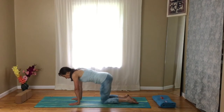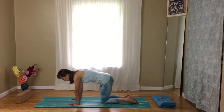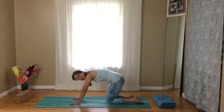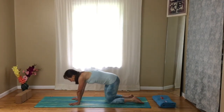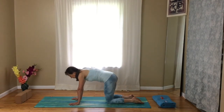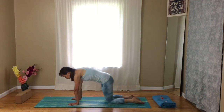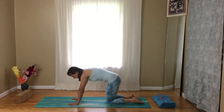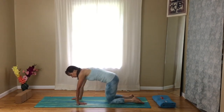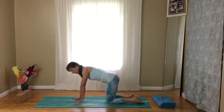Start to circle around your hands, keeping the hands active. Notice if your hands are starting to become limp — try to dig in a little bit more. Then come back to center. Rotate your fingers so the thumb rotates outward, fingers towards the knees, which will also rotate the shoulder joint. Rotate the shoulders, rotate the hands.